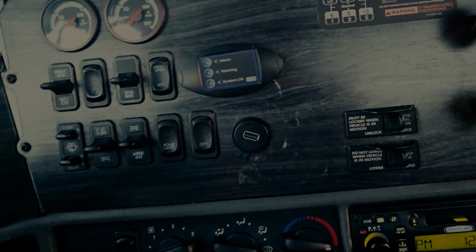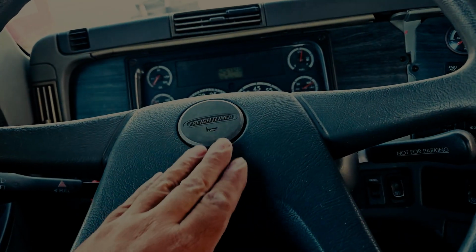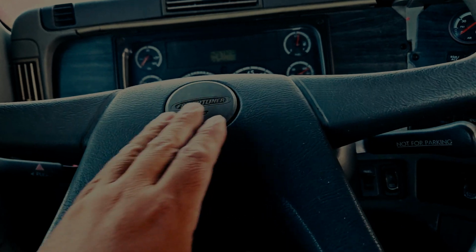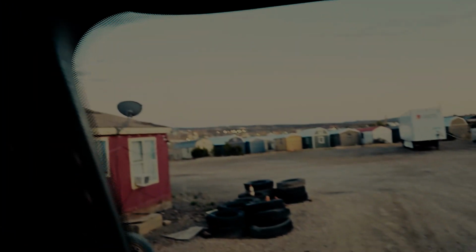Okay. You would demonstrate that your city horn is properly mounted and secure and functioning properly. Give it a little push. Okay. You would demonstrate that your air horn is properly mounted and secured and functioning properly. Give it a little touch. Okay.